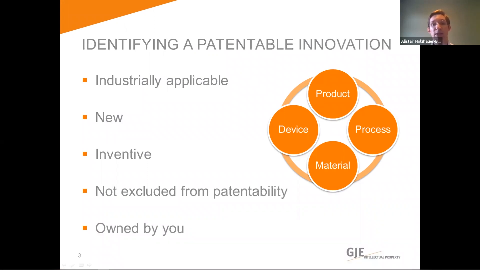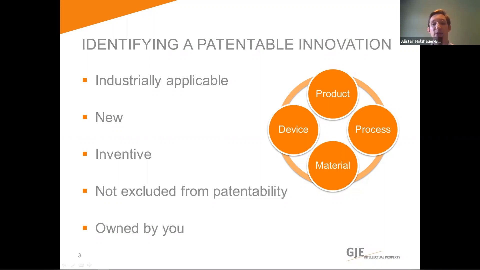Moving on to the detail for this part, we're going to look at what a patent can be obtained for. Patents are intended to offer protection for technical innovations or the technical idea behind something. What does technical mean? Unfortunately, there's no accepted definition of this. One way to look at what technical may mean is something that solves a problem that exists in an industry. This can be a new product, process, device, material, or something else entirely. But if you solve a problem faced by an area of industry, then that's usually a positive start along the journey to working out what a technical innovation could be and what a patent could be used for.